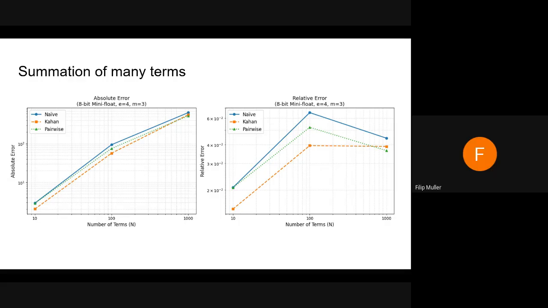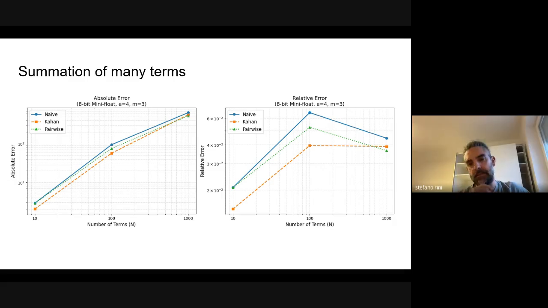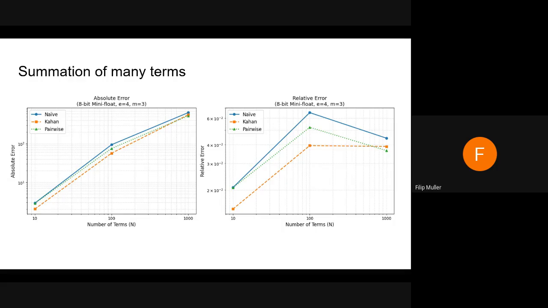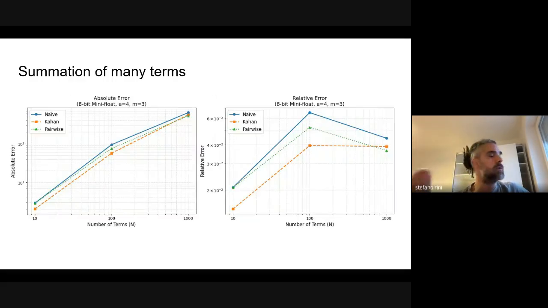It's a good point. Maybe it's also because I think I used for comparison the numbers represented in 8 bits. So it might be that the ground truth that I'm comparing to is also suffering from the loss of precision due to it being 8 bits. That's the answer. Yeah, correct. So I understand. What you said is this, right? That the ground truth is also represented as 8 bits.